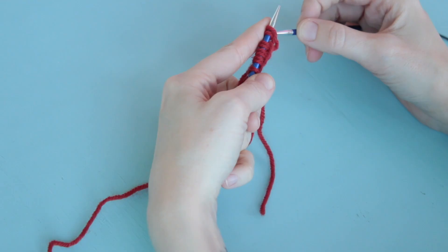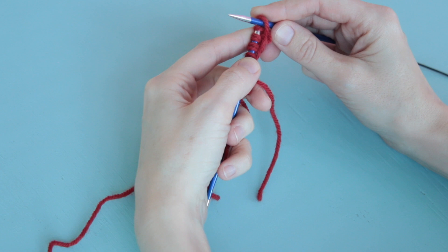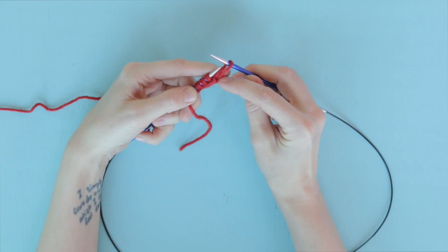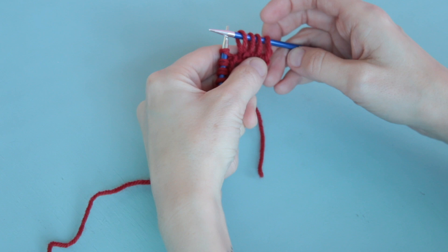So we're going to begin by slipping all of the next four loops onto our working needle. In my case, that's the right hand needle. So we're going to slip one loop, dropping the excess wrap. So we're going to keep doing that three more times. And now we'll have four long loops on our right hand needle. Then we pass all four of those loops back to the left hand or non-dominant needle, and we're now ready to work with these long loops.